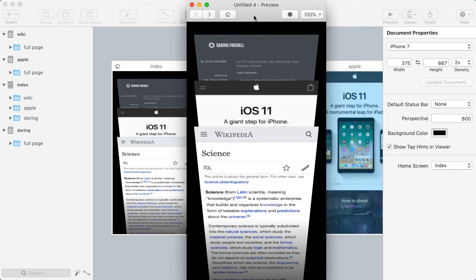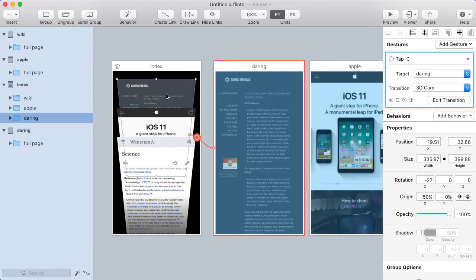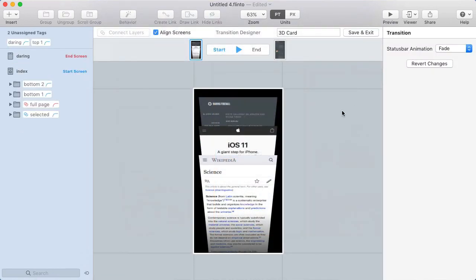Now, this was a little bit more of an advanced technique because you saw how I was managing all those tags and applying tags in different transition instances. You could recreate this transition three times if you found that easier. But what's nice about doing it once is that I could go into any one of these links that use that same 3D card transition and edit the transition.